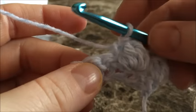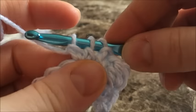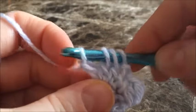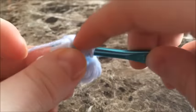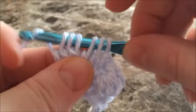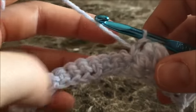Okay? So let's do 1 more of these bobbles together. We're going to do 5 times into that next stitch there. So yarn over, pull up a loop, yarn over, pull through the first 2. That's 1, 2, 3, 4, five. 1, 2, 3, 4, 5, 6 on our hook. Okay. And then single crochet into the next stitch. So go ahead and continue doing that all the way down the row and come back when you get to the end.